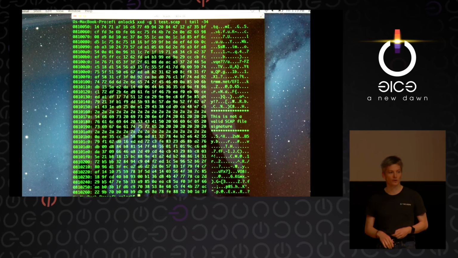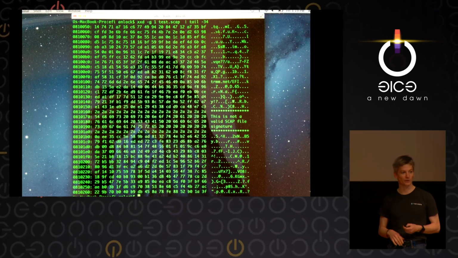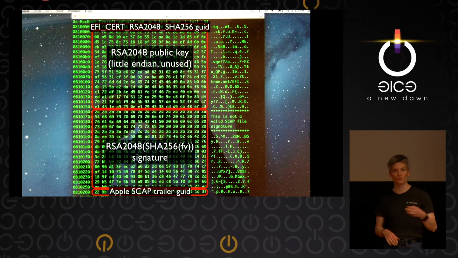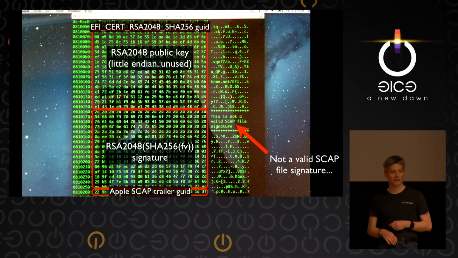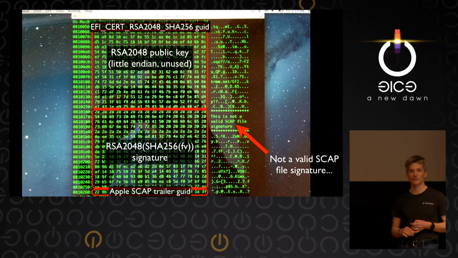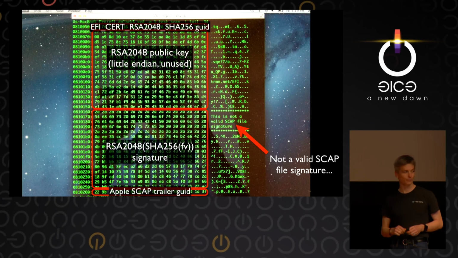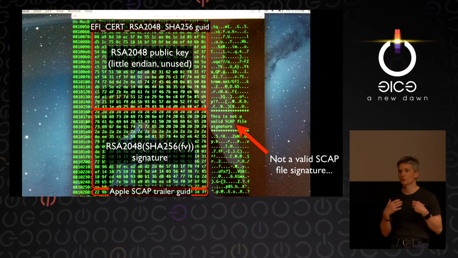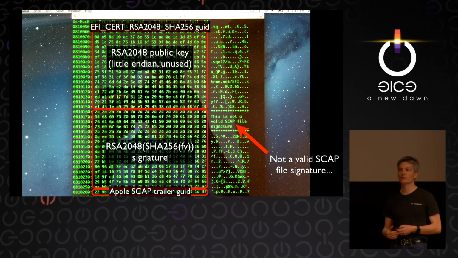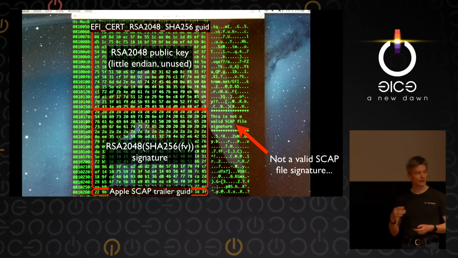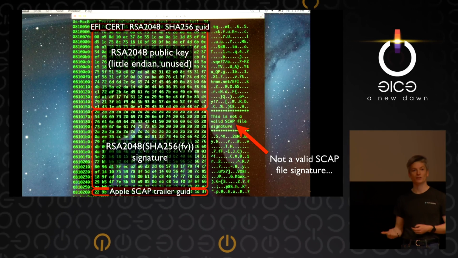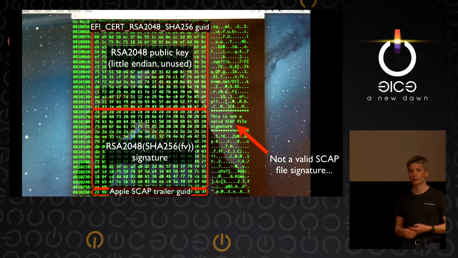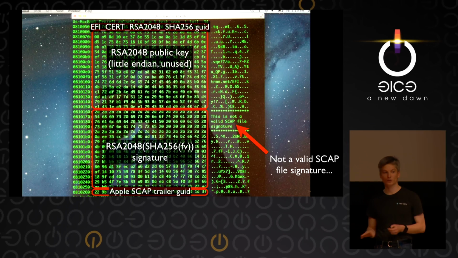And then I can generate a bogus SCAP file. Here's the trailer on it with the usual GUIDs and whatnot. But that is pretty clearly not a valid RSA signature in the file. So if I bless this SCAP and the machine bricks, that means that some piece of hardware is also checking it. But if the system accepts this SCAP file and updates the firmware with its contents, then that means that it's just software. Once again, I'm up here giving this presentation, so you could probably guess what happens.